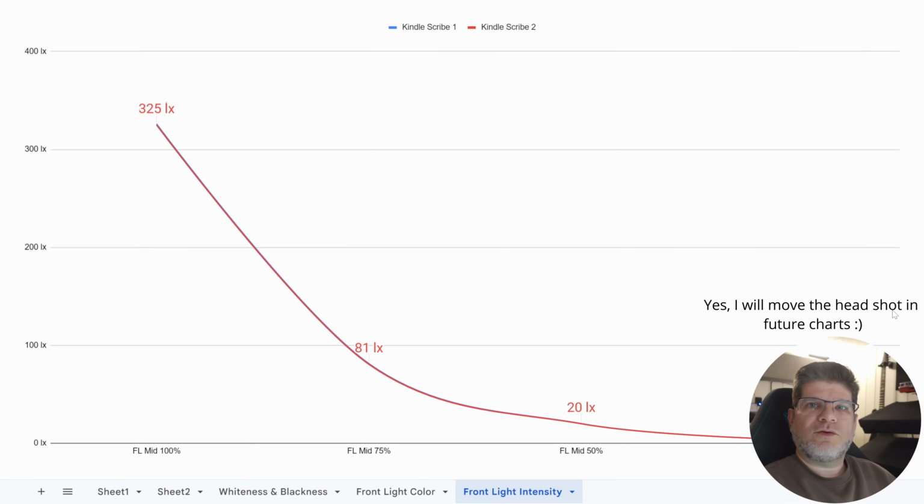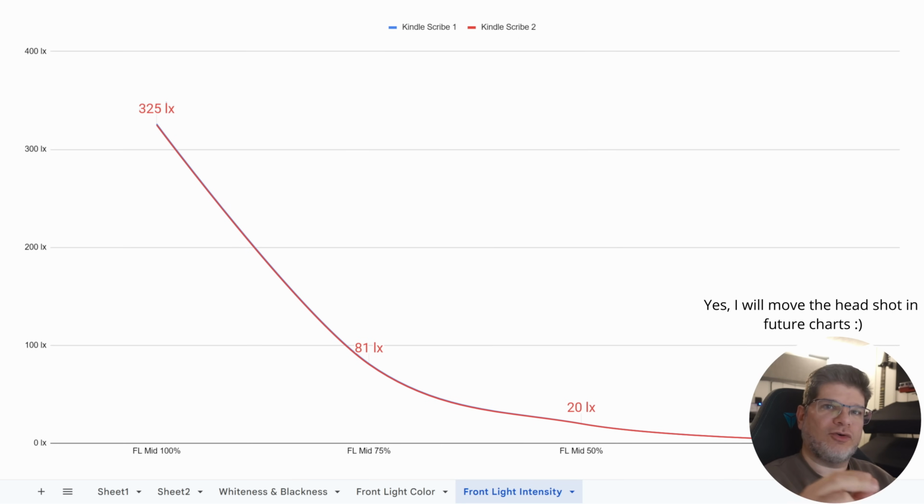And finally we get to the intensity curve of the front light, and this is measured with the front light being exactly at the 50% mix of cold and warm color, so smack down in the middle. And then we have the intensity going from 100, then to 75%, 50%, and down to 30% of the intensity of the front light.